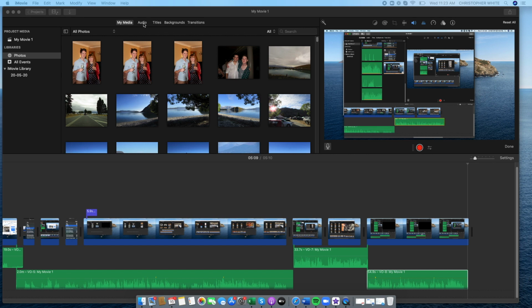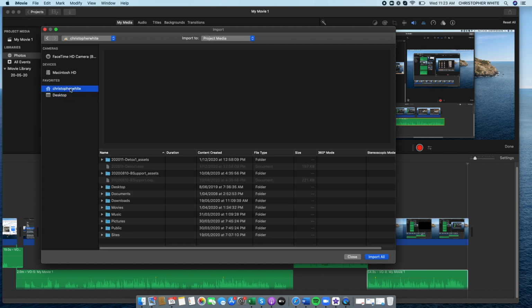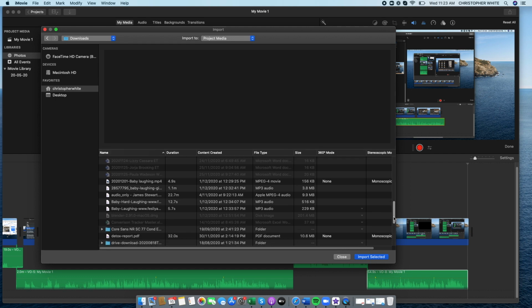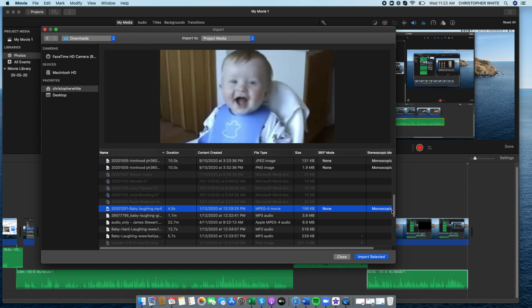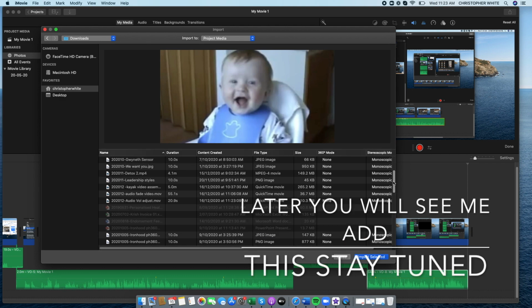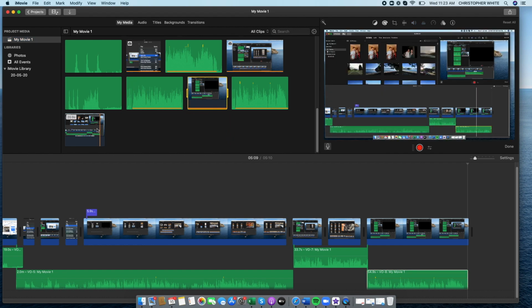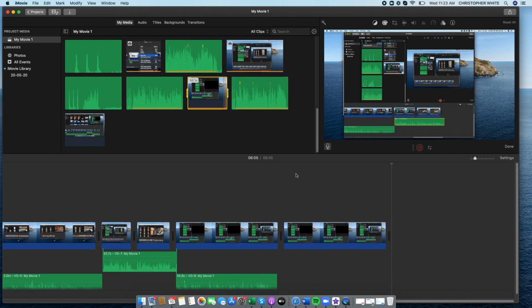If you look, I'll click the import button there. And then I'm looking around in my files and folders. And I'll go into Christopher White, into my downloads. And I find that QuickTime file that I've saved using the QuickTime screen record function. And then now I'm recording as I'm creating this video of me adjusting the audio. And actually then adding that is what I'm showing you here. Cool. And next up, we're going to do how to add titles and transitions.